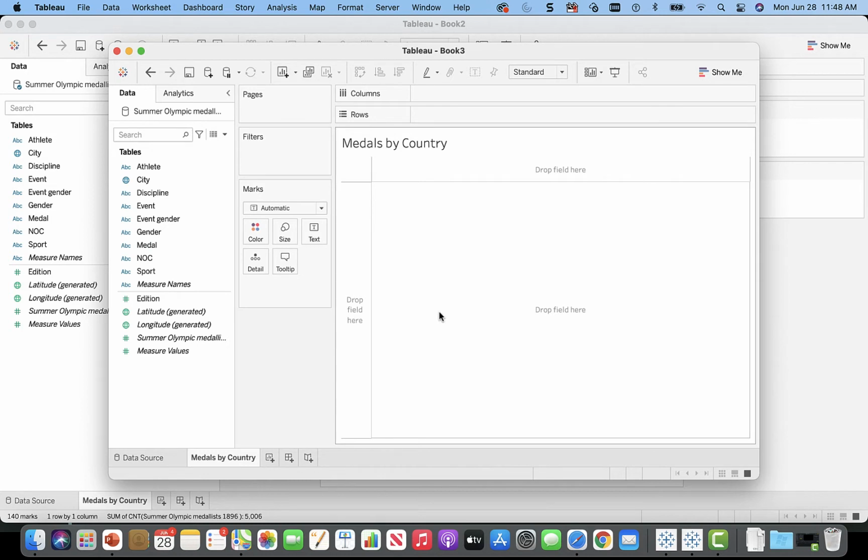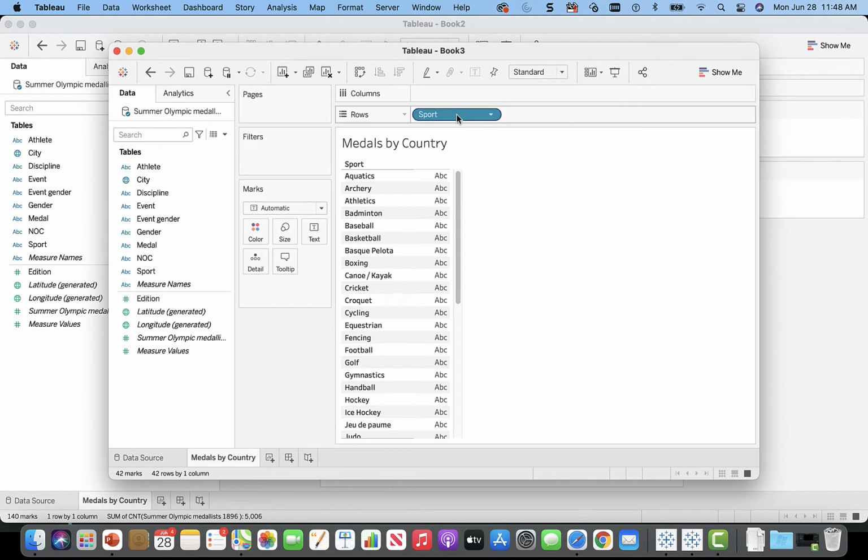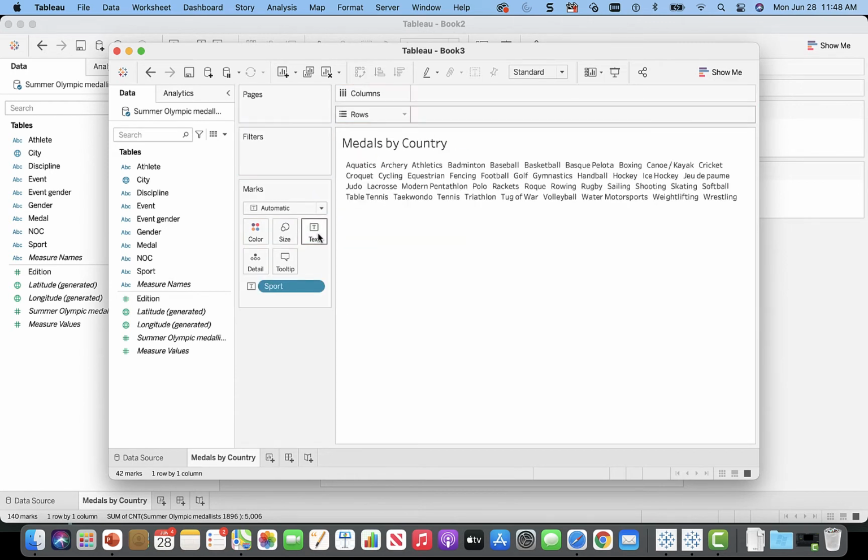As mentioned earlier, it's really how you work by dimensions. You can simply drag dimensions, like sport, into rows, and then you get a list of everything. The way it works with a word cloud is you start to grab information, and it works on a list. If you have repeating words, those are great data sets to put into a word cloud. If you just end up with frequency of words, then the more words you have, the more frequency it has. So we can expand the data set, but let's just take it slowly. Take sport, drag it over to text, and voila, we already have a word cloud.